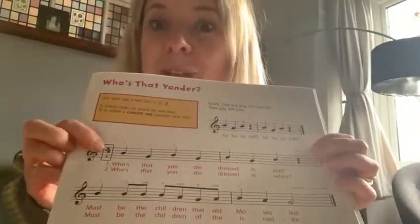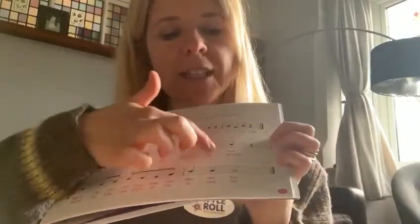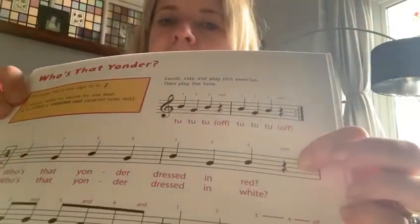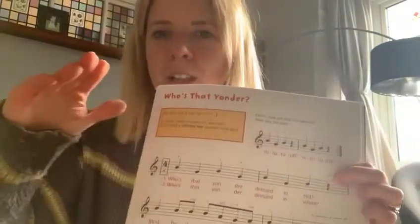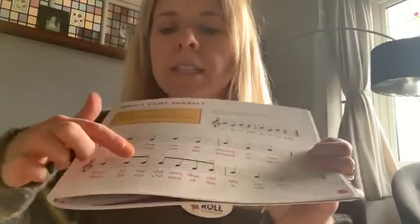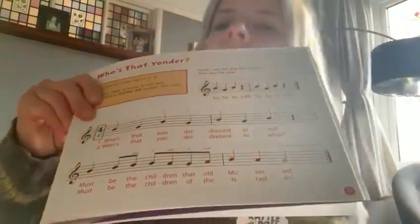And we've got four beats in the bar again. And we've got who's that yonder dressed in red. And then you've got the rest. That means don't do anything. Don't do anything for one count. And then we've got, must be the children that old Moses led. And that's the second line.